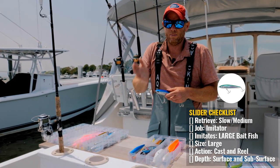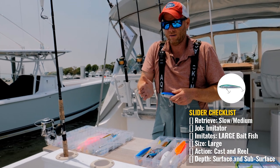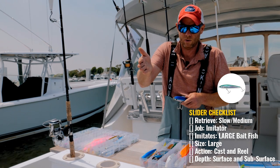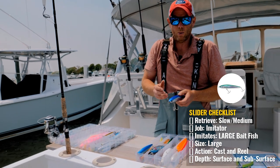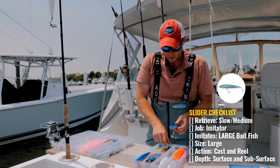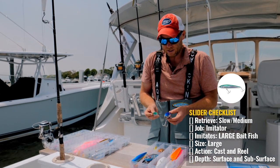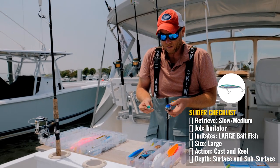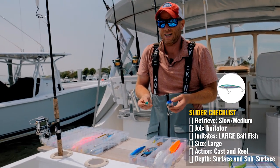This lure swims its best at a medium retrieve, but they do go fast. The faster you retrieve it, the lower you want your tip toward the water. But they swim on their own. Don't be afraid of the fact that it does not have a bill. And we have them in two sizes. We try to keep it simple here at Hogy. So we have the big slider and the little slider, and both fish the same way.